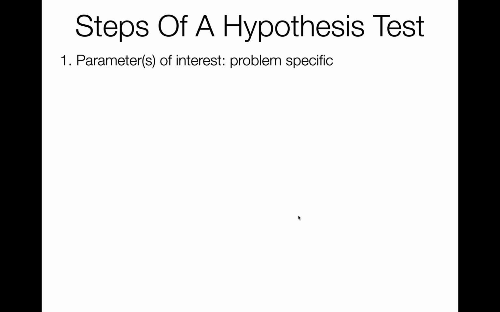Hello everyone. In this video, we're going to continue talking about lesson 9, which is about hypothesis tests and confidence intervals for one mean mu. So in the last video, we talked about a confidence interval for means, and now we're going to talk about a hypothesis test for one mean.